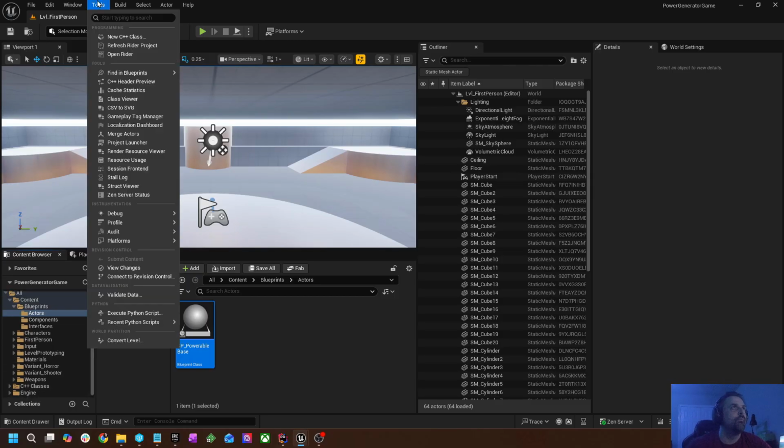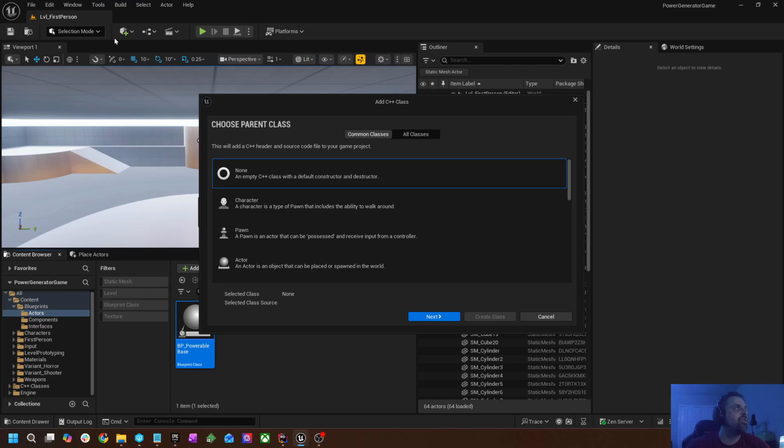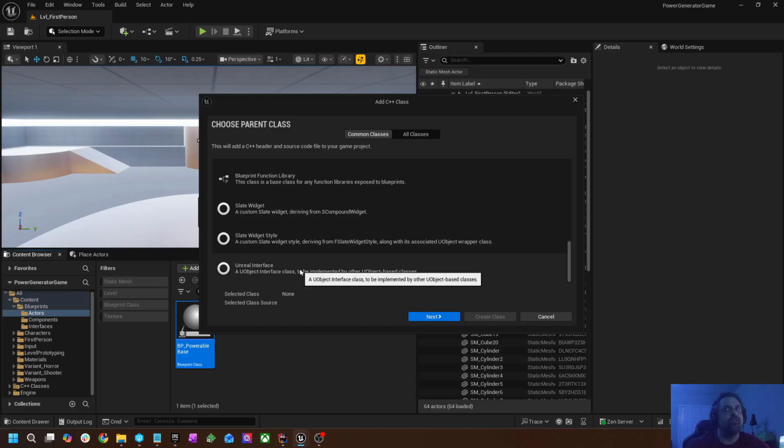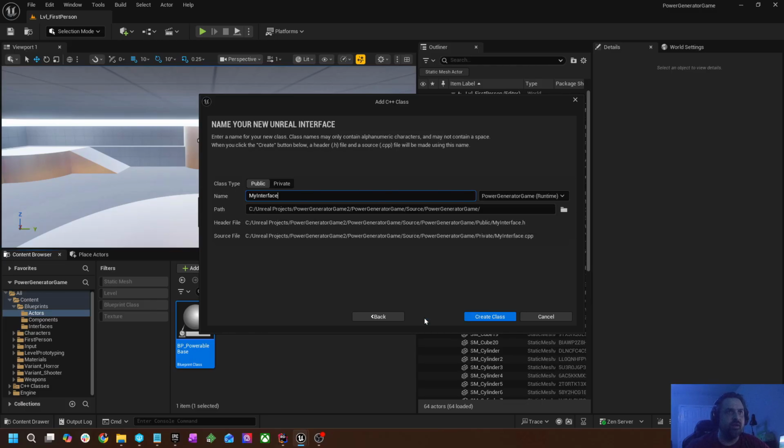So I'm going to go up to the top menu, Tools, New C++ Class, and I'm going to make each of the classes. I know I need a powerable interface. I'm going to scroll down to the bottom of this list of common classes, select Unreal Interface, select Next. I want to make it public, and I'm going to call this Powerable Interface.